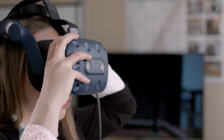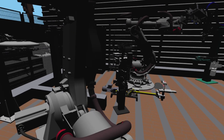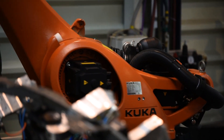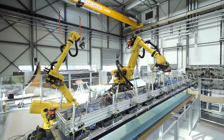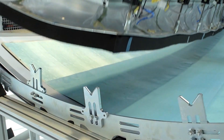What specific intelligent solutions does FFT currently offer and what innovations are planned for the future? We are here in the virtual reality area — that's the innovation we currently have. Virtual commissioning is a very important part and will continue to be in the future. We are working toward connecting this virtual environment to the real machine, making it more and more transparent. Coming from the automotive industry with extensive automation and robotics knowledge, we have good opportunities to transfer this knowledge to non-automotive industries, providing our customers more value and efficiency in their productions of the future.